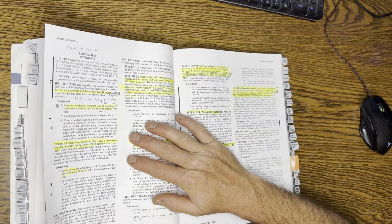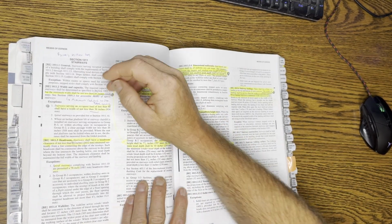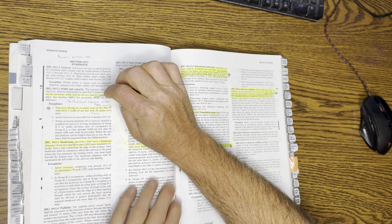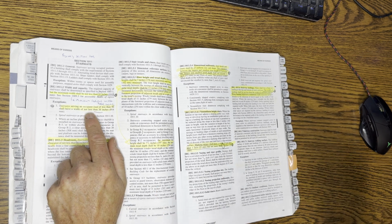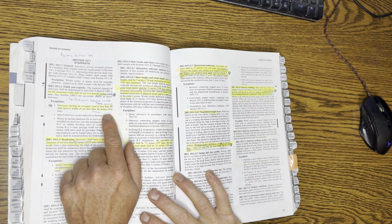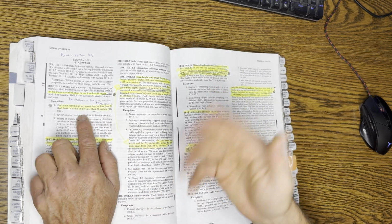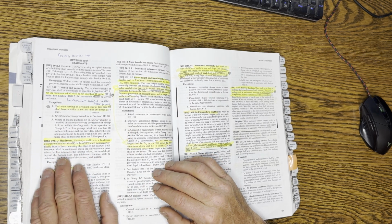Okay, stairways. I mentioned before 40 inches is the minimum for accessible stairways. 44 inches is normal. You can drop that down to 36 inches if, let's say, you have a small second floor type thing with less than 50 people. Remember, 49 is a magic number. So if you're serving less than 50 people, you can have a 36-inch stairway.